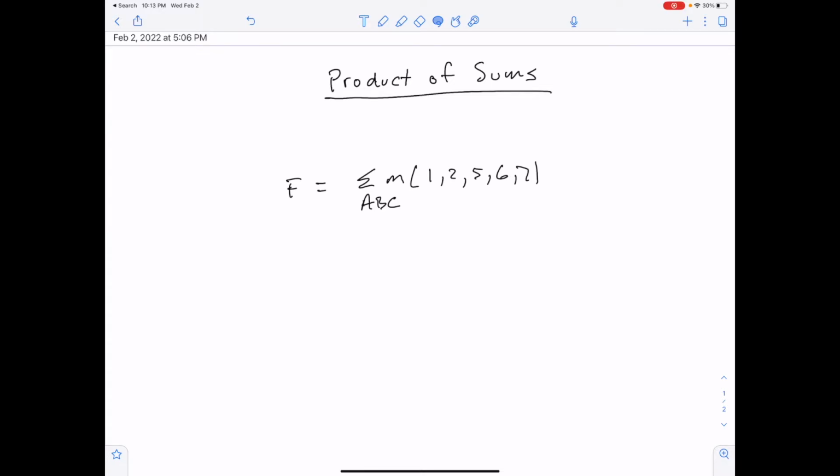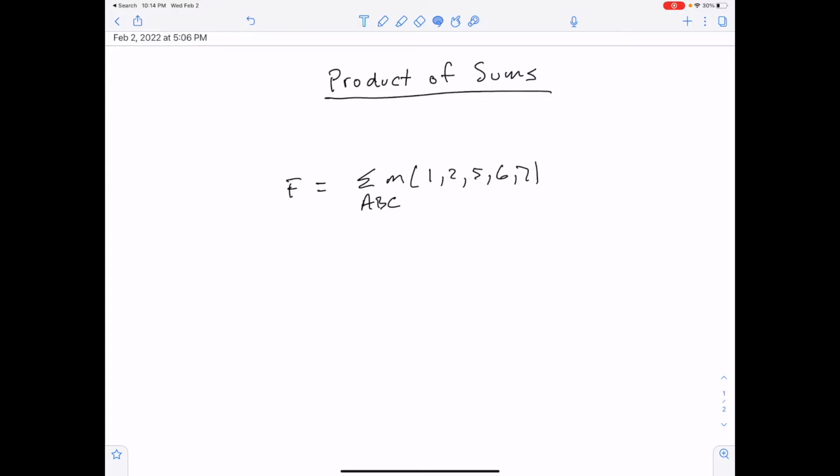In our previous work, we've been talking about minimization of sum of products using Karnaugh maps, but we can also do a product of sums form, and sometimes that turns out to be a little more efficient. And so if you're really looking at trying to minimize the number of terms and literals, you could also look at product of sums.